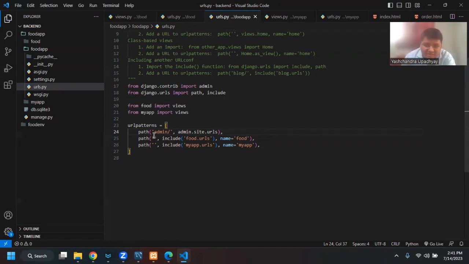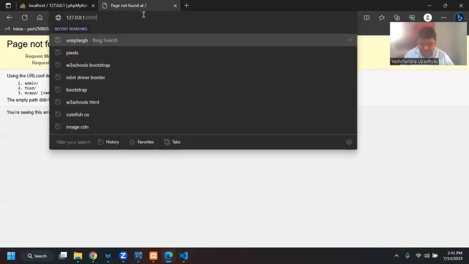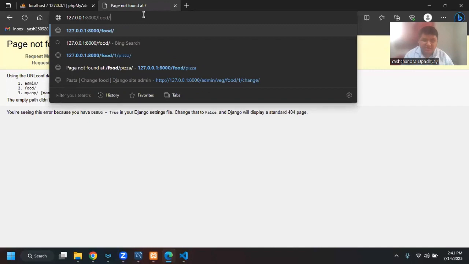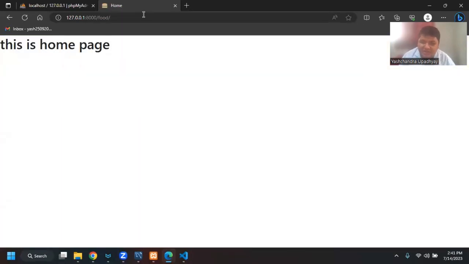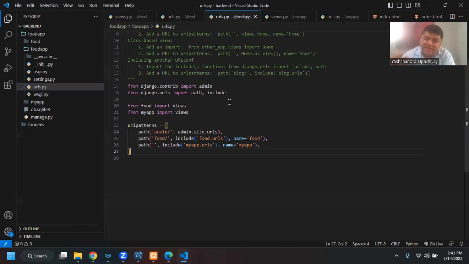But if I say path and say food, right? So now, if I try to access it, it will say no. But if I say food and then give it, then I can access the home page. Why? Because I have added food. So every time you are adding a URL endpoint, make sure that you know what URL you are typing in both of the URL files.